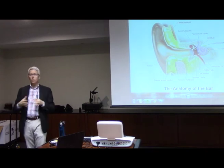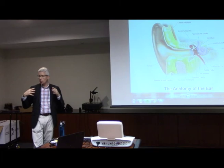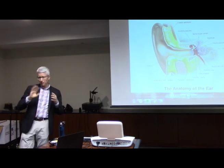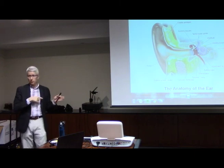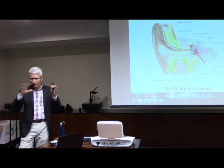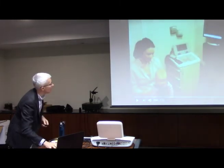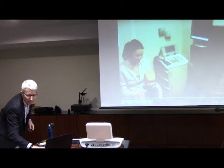The whole point of the sound booth is to keep things quiet enough so that when you do the testing, you know it's accurate and not affected by outside noises. I'll talk more about this in another video and bring in some different pictures. But I wanted to mention it because what I'm going to show you here is being done in a sound booth, so you can see it's a small room. I'm not even going to pay attention to the sound on this because it's not really the point. Let me mute this, and I'll narrate.